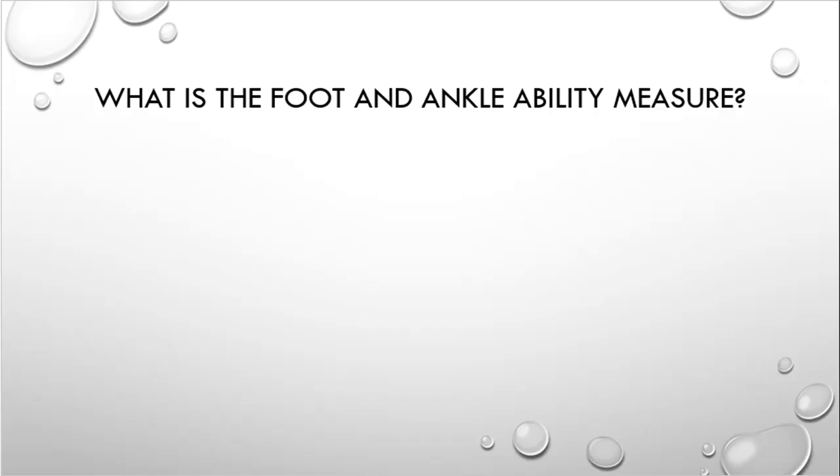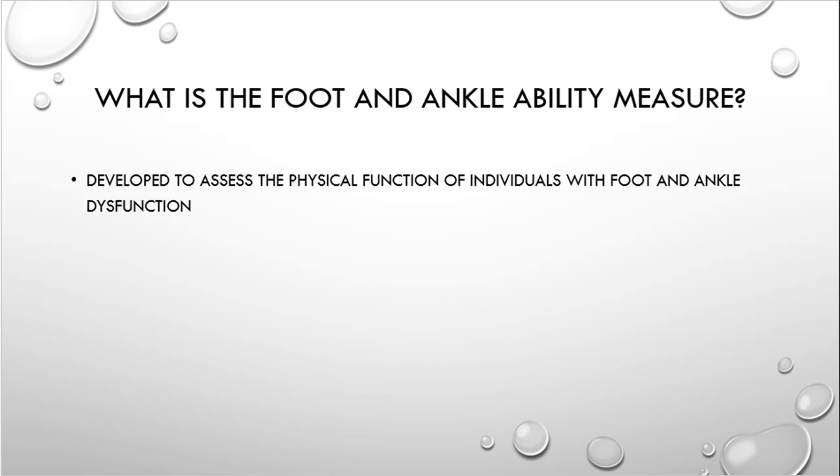So the first thing we need to know is, what is the foot and ankle ability measure? It was developed to assess the physical function of individuals with foot and ankle dysfunction. Basically, that means that this was developed for the general population who might come into different clinics or different athletic training rooms with ankle instability, ankle problems, ankle pain. So you can assess where they're at currently with their pain level and function.